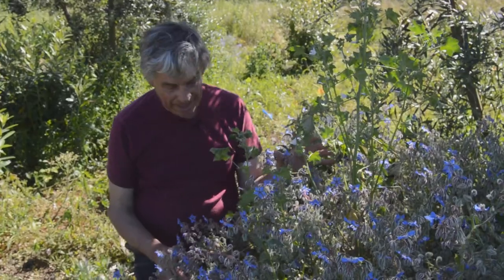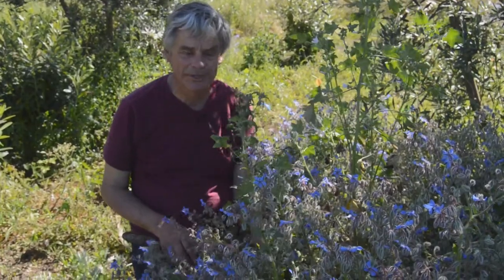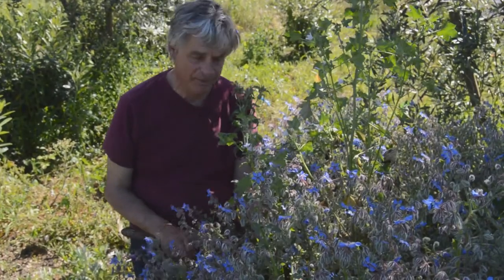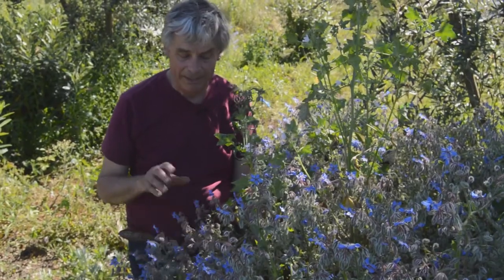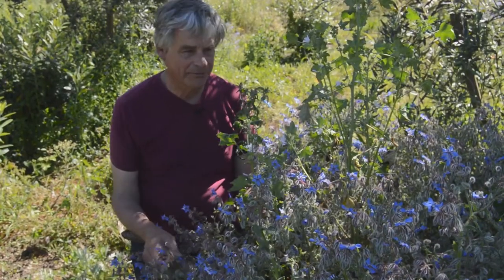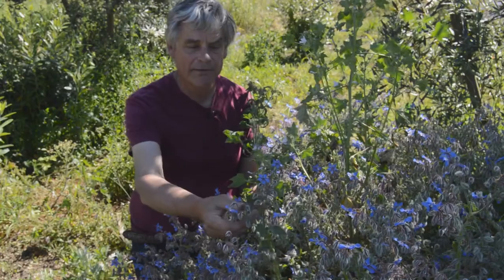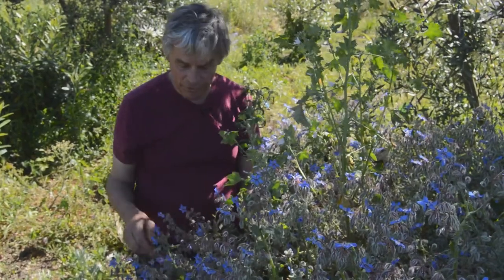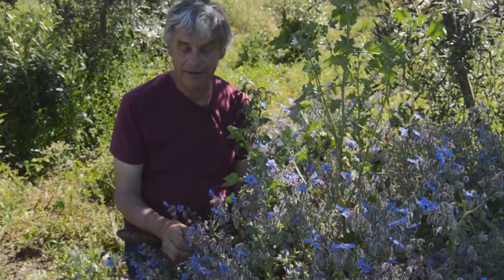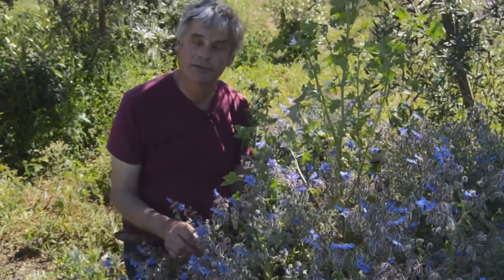Here we are in a patch of borage. I don't know how many plants there are here, quite a few. They're quite bulky plants. Borage is one of those annuals that really does best if you just let it sow itself around in the autumn. Spring-sown ones simply don't perform nearly so well. This has been in flower for months. It's a fantastic bee plant — there are honeybees all over this. A lot of the impact of borage is this kind of misty look of all these very hairy buds, but if you do get a close-up on the flower, they are really exquisite blue. You can use the flowers to decorate salads because they are edible. Historically, this has been used as a herb to treat depression.